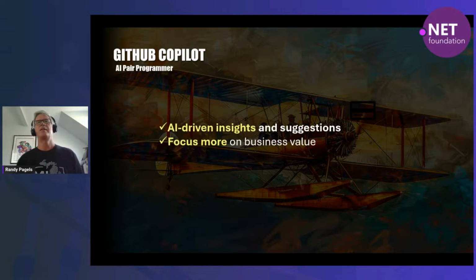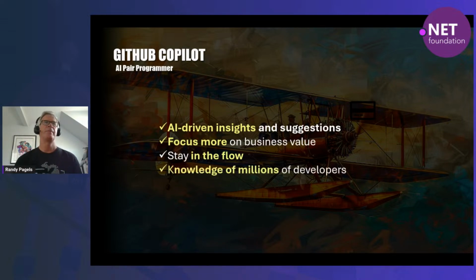We context switch all the time. So the idea is to stay heads down and work in Copilot and focus on the business value itself, which of course helps us stay in a flow. We're not context switching over to Stack Overflow or some other tool, Reddit, to look for different code snippets or examples that we can adopt for our own purposes. Keep in mind that the large language models Copilot uses were trained on tens of millions of public repos and developers' code. So it knows code really well.